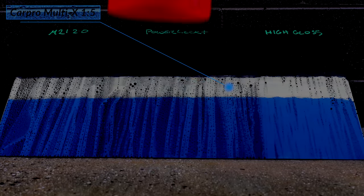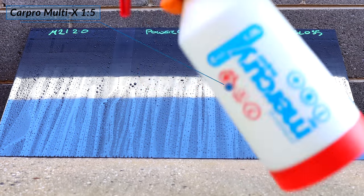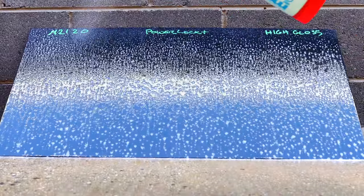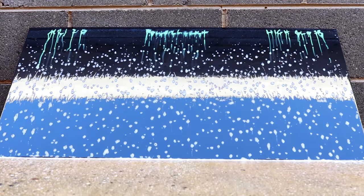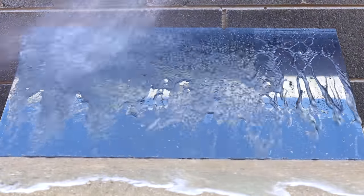The last test here was evaluating the chemical resistance of these sealants, which should give us a little insight to their environmental resistance and potential durability. For this I used CarPro Multi-X at a 1:5 dilution ratio, firstly just lightly hitting the panel with the chemical and then getting more and more aggressive with each subsequent application.